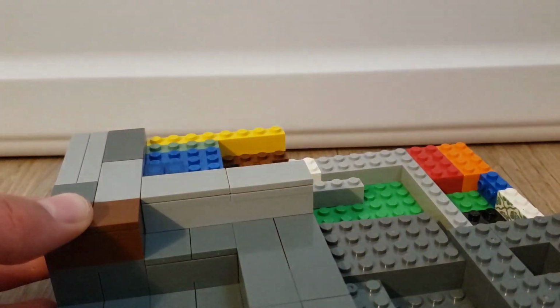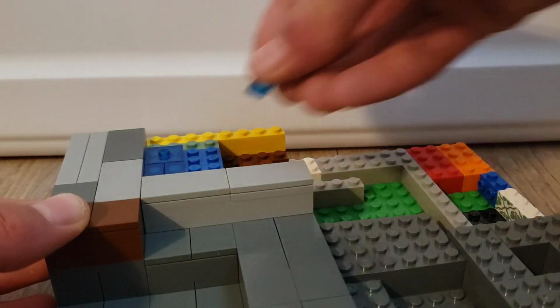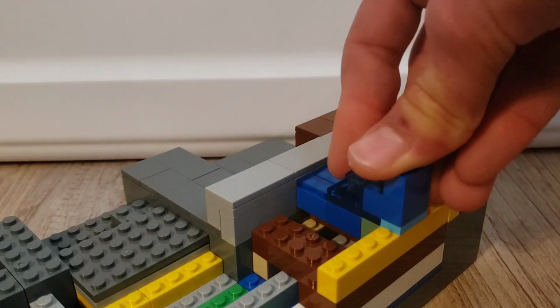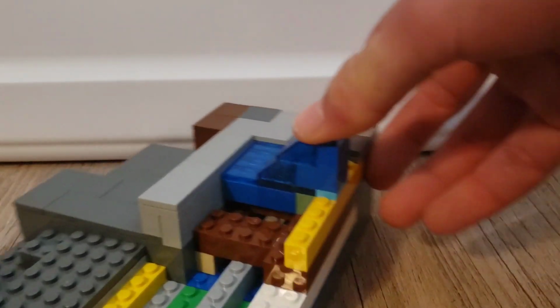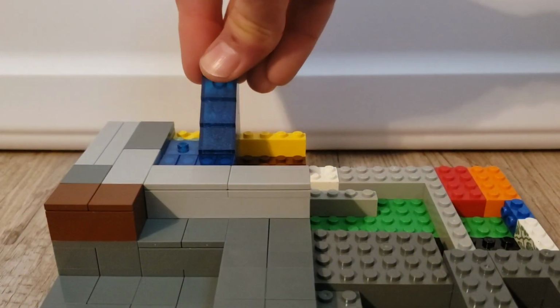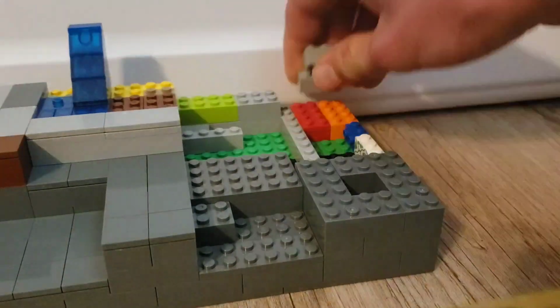So, I actually managed to find some more transparent water tiles, which are perfect, and I'd use transparent for the whole build. However, I don't have a lot, so I have to use normal blue sometimes. So we can finish off that waterfall and then continue to build up the terrain.